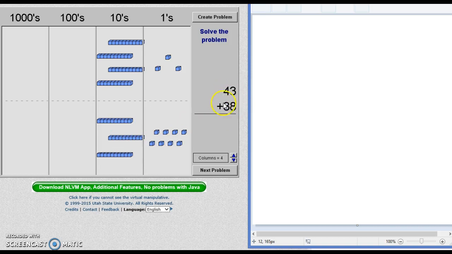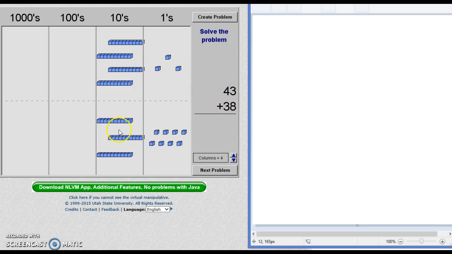And my guess is if I asked you to get the answer to that, you would, without really doing much thinking, say 8 plus 3 is 11, put down the 1, carry the 1, 4 plus 3 plus 1, so on. And you really wouldn't think about it. And I'm not sure, at least in my experience, most students are not able to explain what they mean when they say carry the 1 and so on. So let's take a look at this.